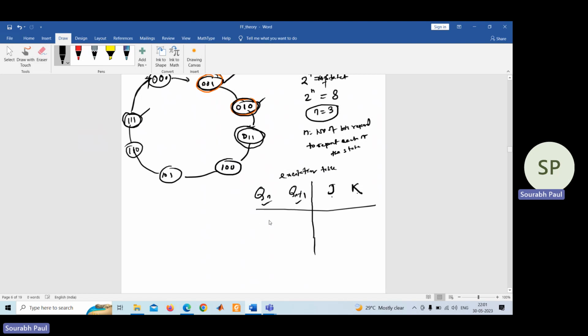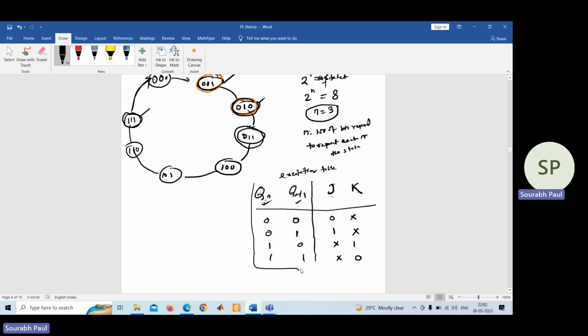So okay, how to do that? You have this Qn plus 1 value available to you, so you write down these values. If you have two variables, how many combinations are possible? 4 combinations: 0 0, 0 1, 1 0, 1 1. Using that, you need to find out the value of J and K. The excitation table of J and K is nothing but: for 0 0, it is 0x. For 0 1, it is 1x. For 1 0, it is x1. And for 1 1, it is x0.